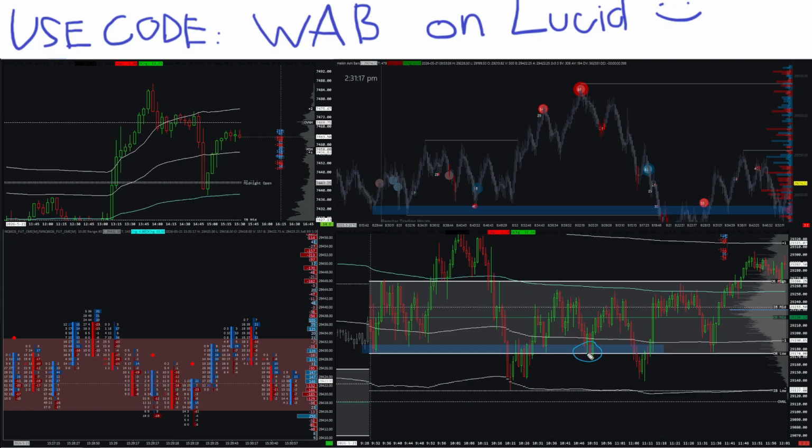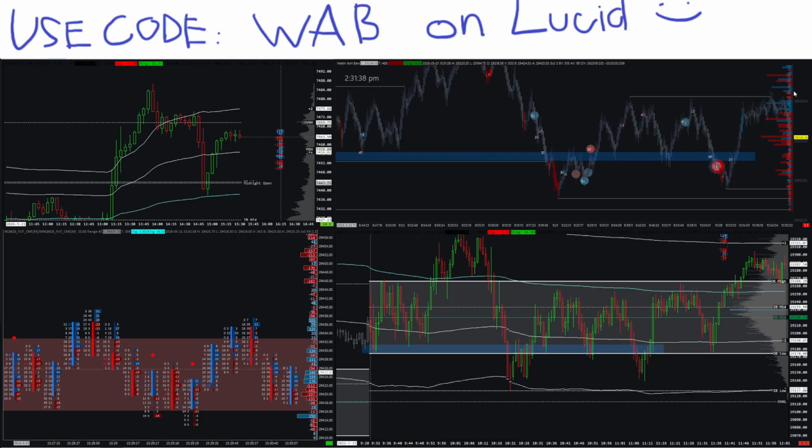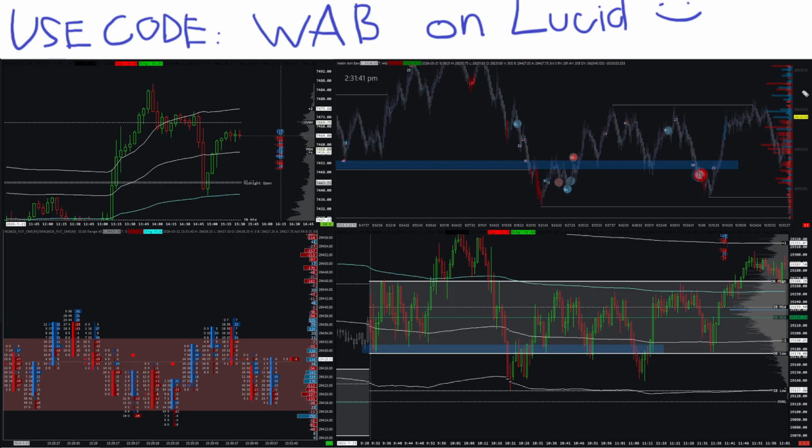I did not enter right away. I did not put a limit to enter right away once it came back to the zone, because I was just not comfortable setting a limit here and hoping price is going to go up. No, I waited for price to come back down here, and I wanted to see what it does with the order flow. Okay, so let's see what happens here on the order flow. So this is essentially where I would enter. Nothing happens here. In terms of the volume delta chart, we have no confirmation for entry, so there would be no trade there.